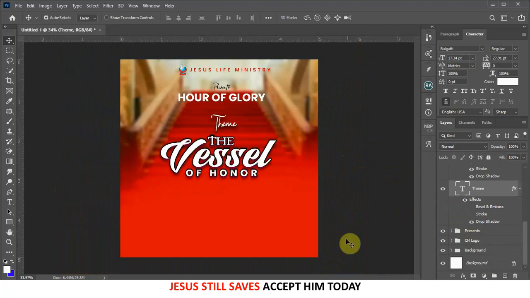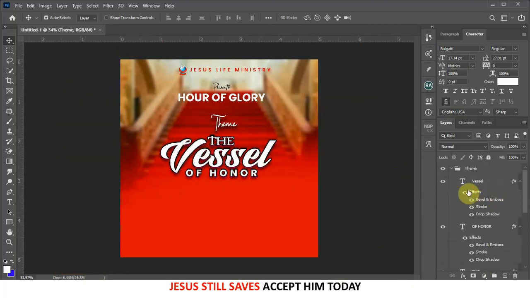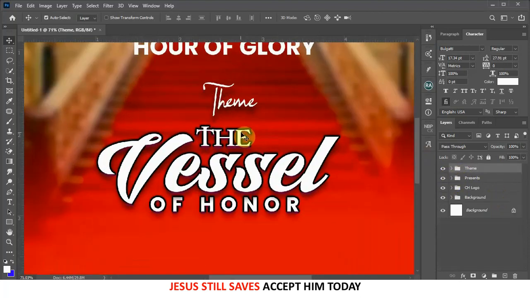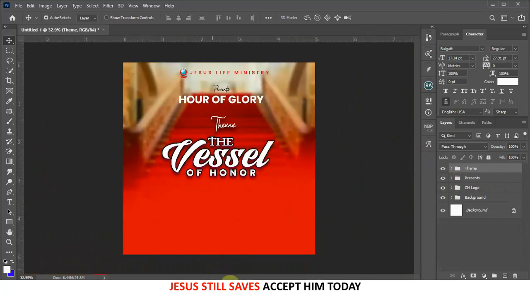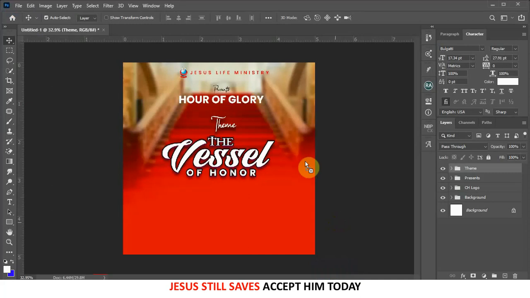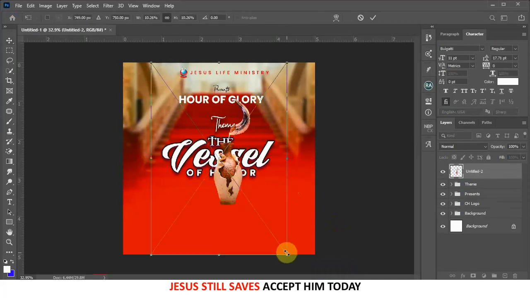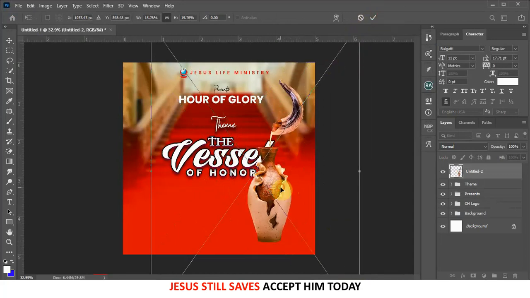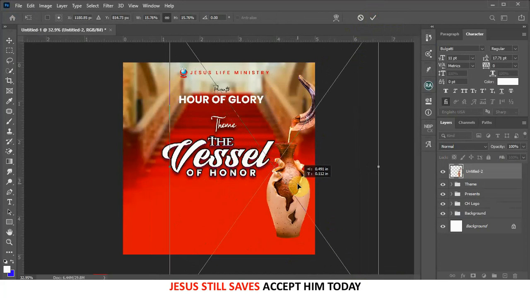So what I'm going to do is go back to my resources here. Let me see, have I grouped the theme already? Alright, I've grouped it already. I love to group my work, so yeah, that is it. So I'll go back to my resources here, and then I'm going to drag this here like this. Just going to open it up. Okay, I'll just open it like this.